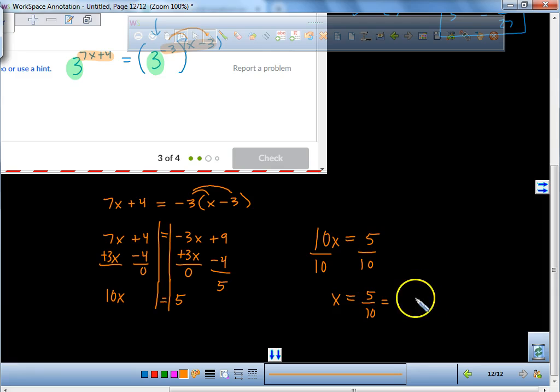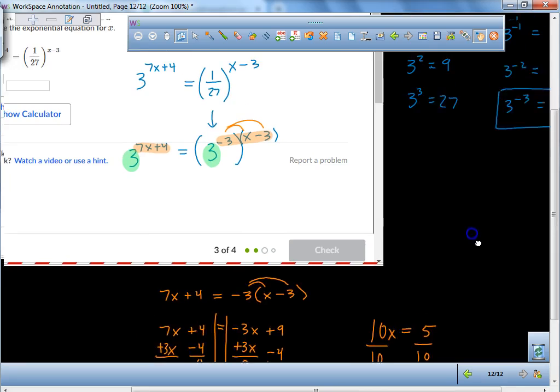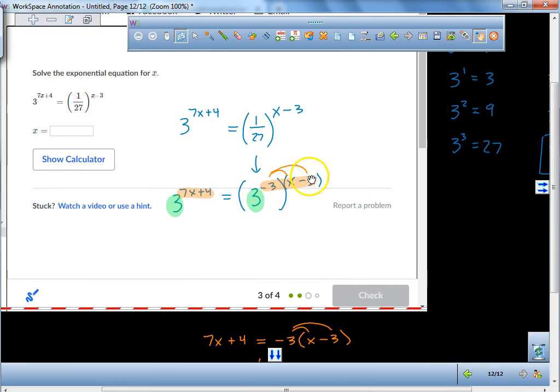Why did I not reduce the others? Because they were already simplified. So what am I going to put in this guy? 1 over 2. All right? It's 1 over 2. Now, I want you to see something real quick. Maybe you guys can use the calculator to help yourselves out. What did we say x was equal to? 1 over 2. So watch this.